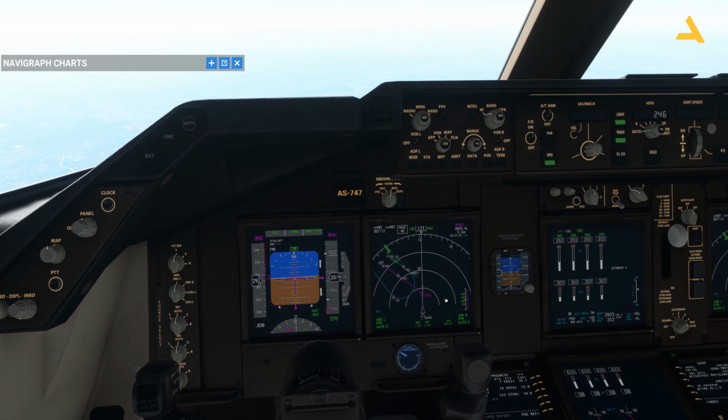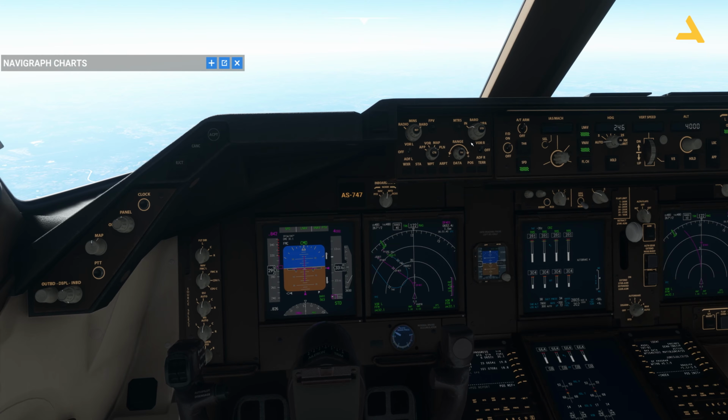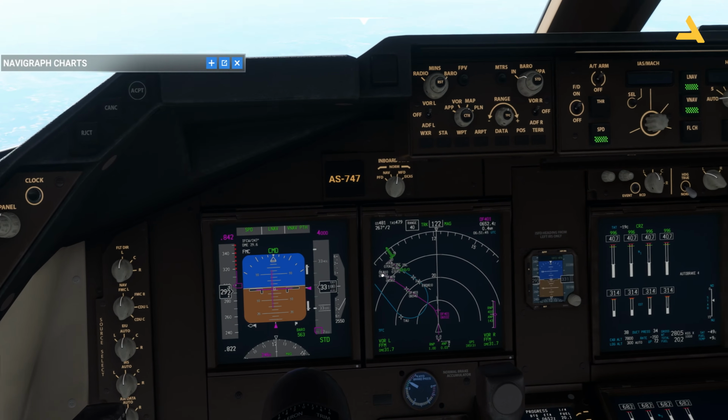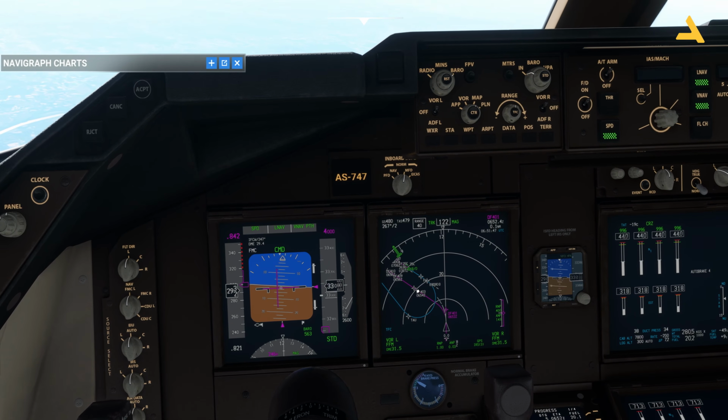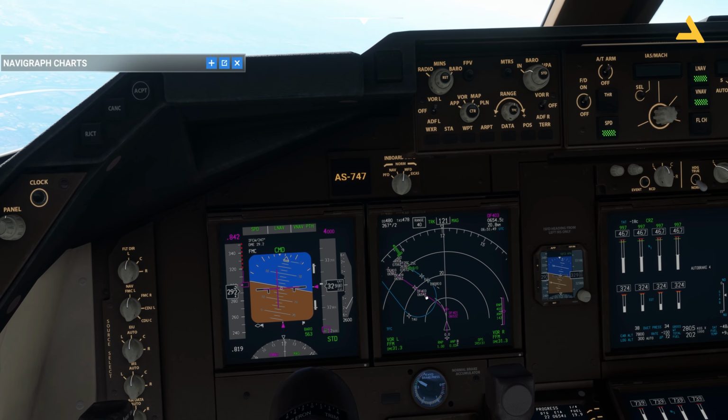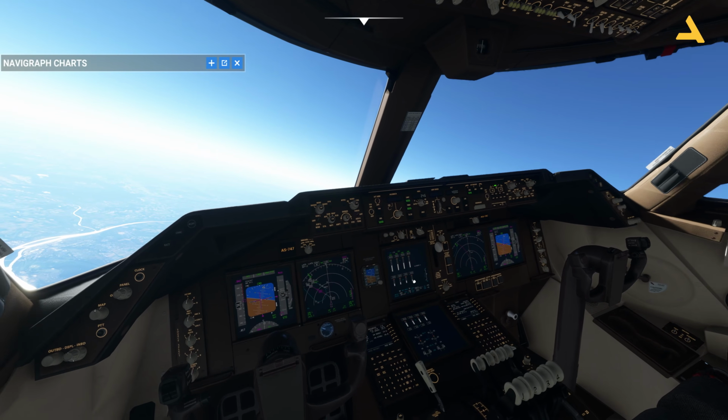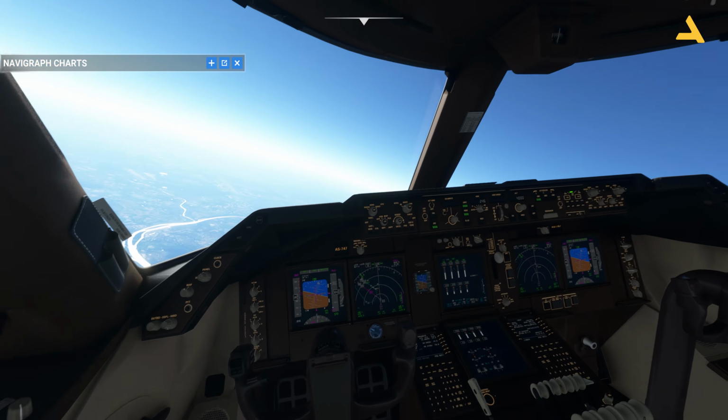I have entered a very high cost index. That's why the plane is going at a very high speed. And if you press data, you will see the constraints and the times over here, at each waypoint, what will be the time when you will reach that point. So everything is looking good so far.